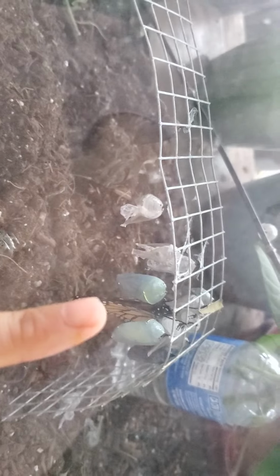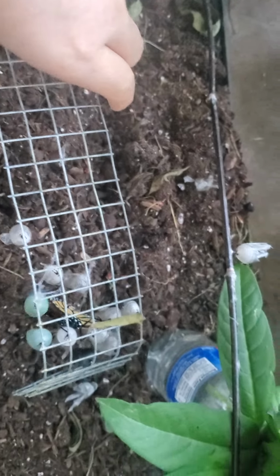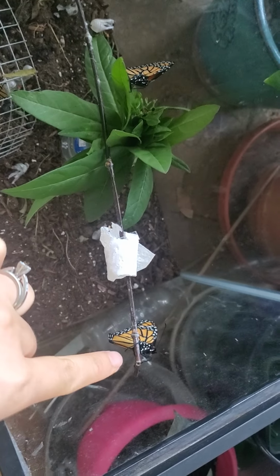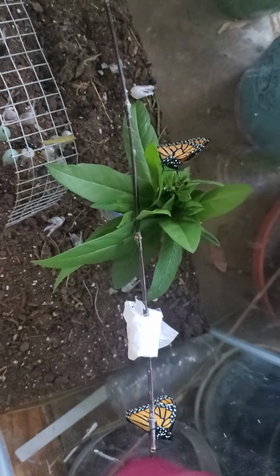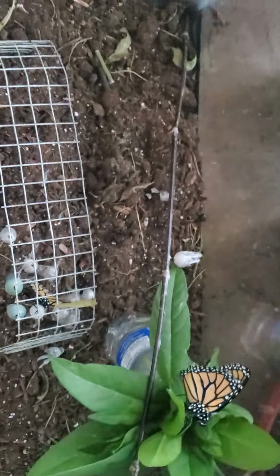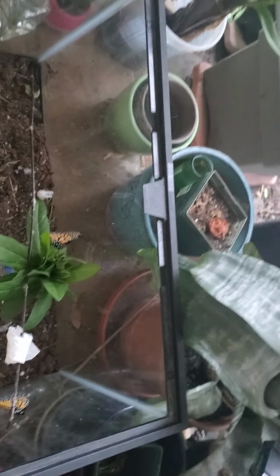Once they become chrysalis, it will take about a week, well actually two weeks, a couple weeks for it to form into this little black chrysalis here. I don't know if you can see, but we have butterflies. Well, this one is already done forming, but they do not have the strength to fly yet because they just hatched today.